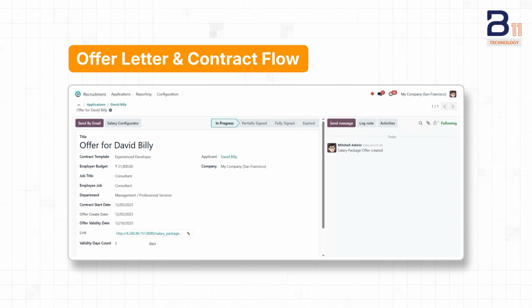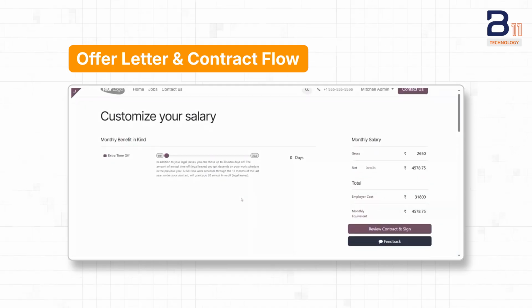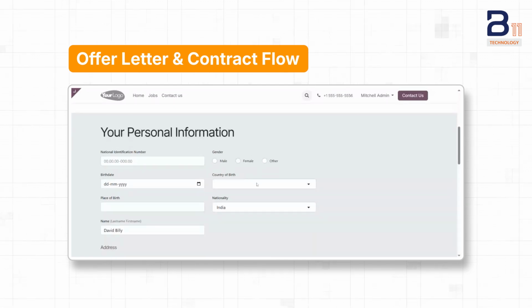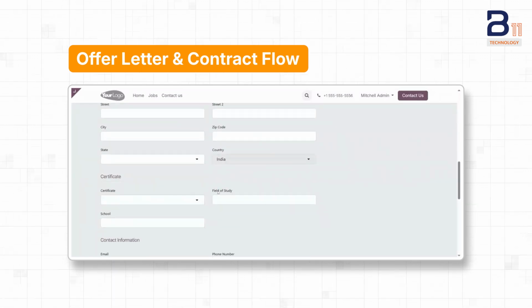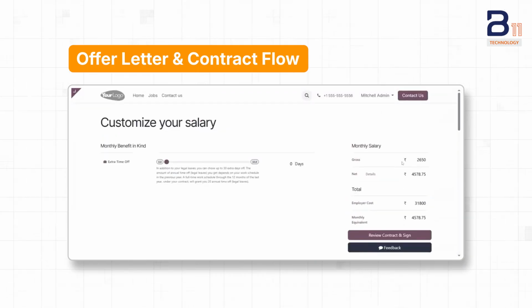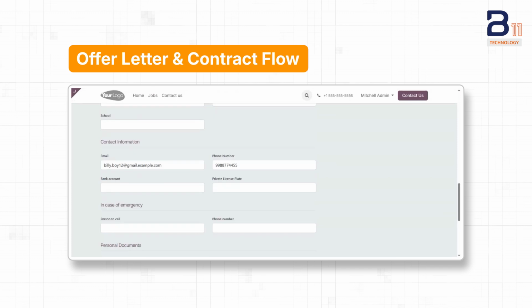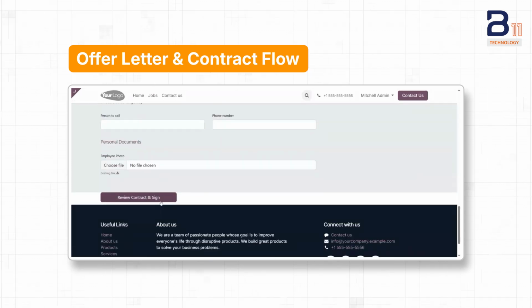This is the kind of screen that is viewable to the applicant, where the other information for preparing the contract is listed. What you have offered to them in your area will be shown, and once he has reviewed the contract, if there are any negotiations in terms of leaves and everything he wants, he can adjust it there. Whatever adjustment is made, the calculations change and are marked, and he can suggest it. If there's any feedback or conversation he wants, he can provide it in the feedback. Once he submits everything, that data is updated into the contract and signed area.